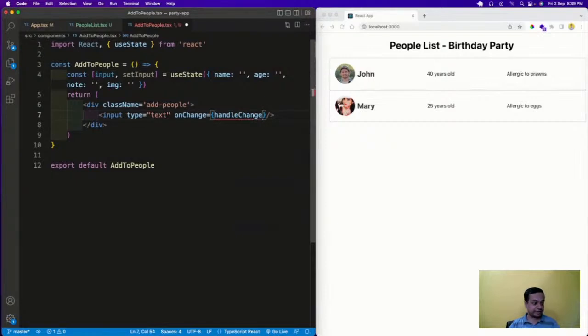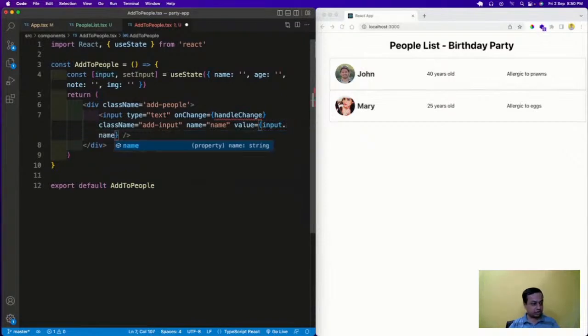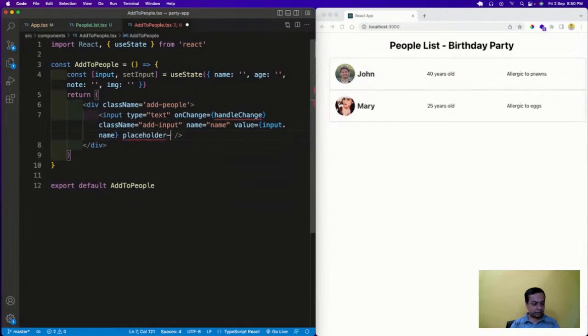So this is something which I'm going to create, handleChange, and let's have a className also. className equal to add input, and name equal to name, because this is something which we are going to use, and value equal to input.name, and placeholder equal to name. Okay.